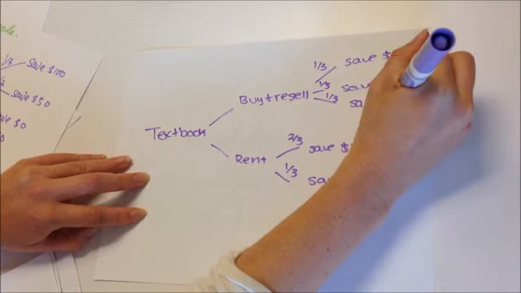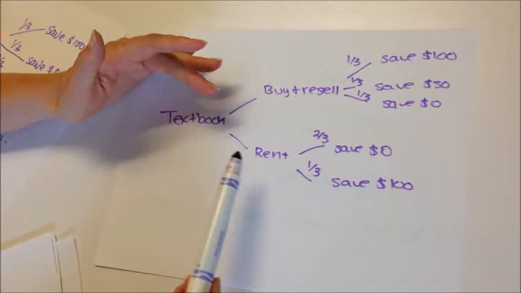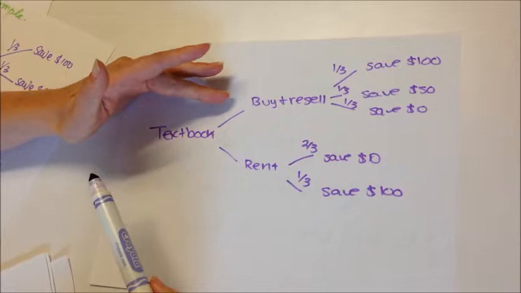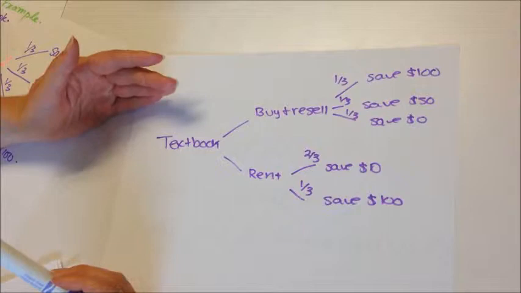So this just helps a student analyze how much they are likely to save if they rent or buy and sell their textbook. Through buying and reselling the textbook, you can see that each option is about 33% likelihood. So it does not really help decide what is the benefits of buying and reselling. But if you rent a textbook, there is a 66% chance that you will save $0.